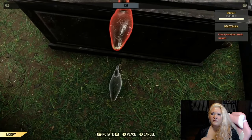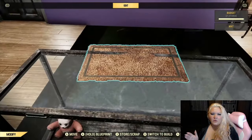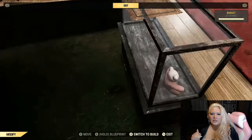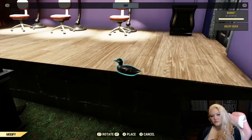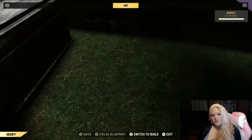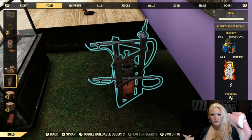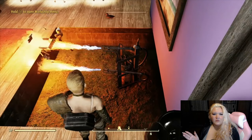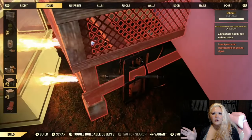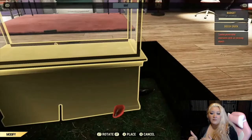Now it doesn't have to be perfect if you plan on covering it up, but mine's gonna be in the center so I really want to align it so it looks really nice and even. I'm gonna put that aside. You can either use a flame trap or just have one of your friends come and destroy it for you. Right now I'm just gonna use a flame trap to destroy that display case so I can bring the duck back over and pull it forward a little bit and center it even more.